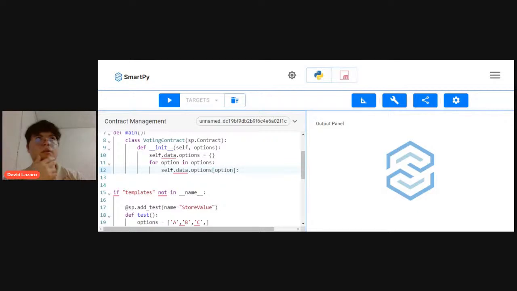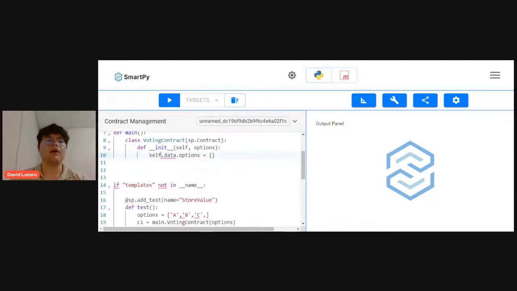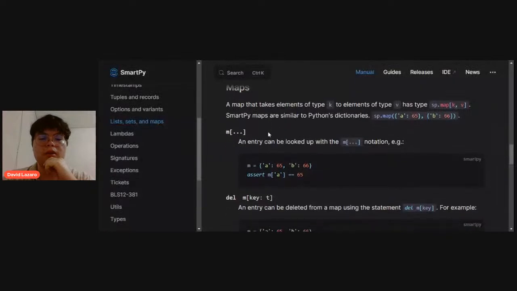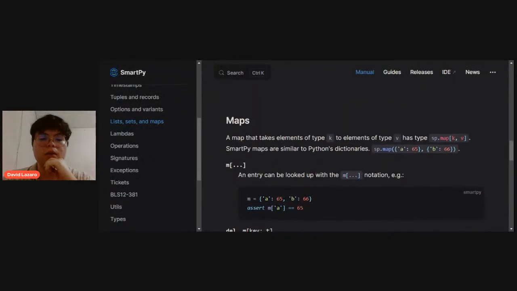Well, this is going to alter this, so I don't know if we can do that. Yeah, no, I think we need to do it like that, just to establish it like this. So let me see if we can search something in the documentation so we can do it.